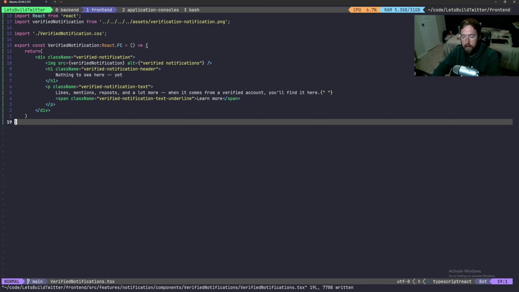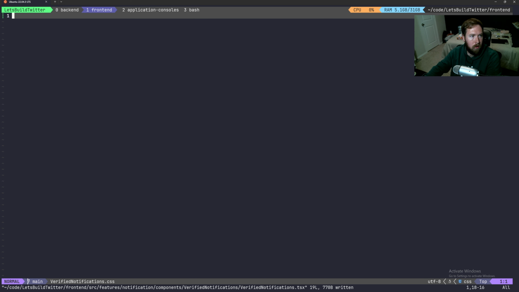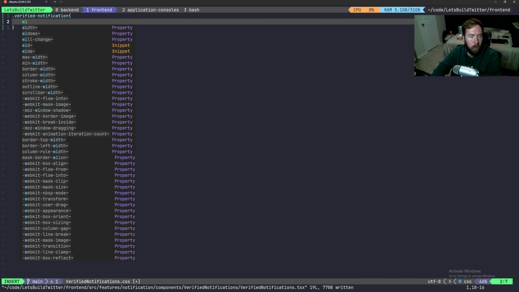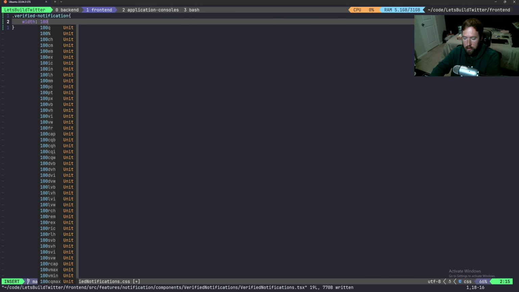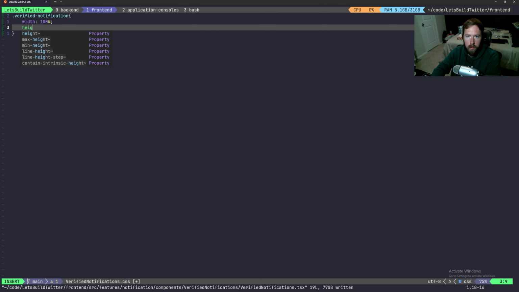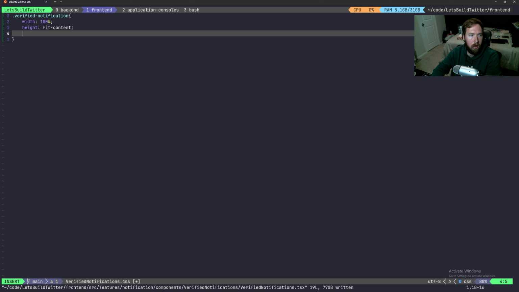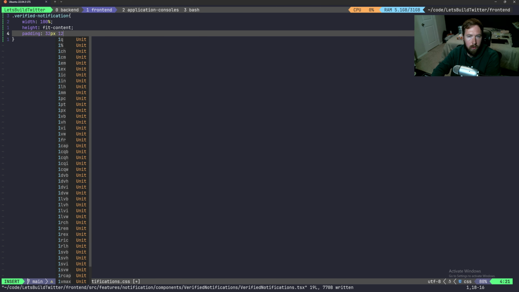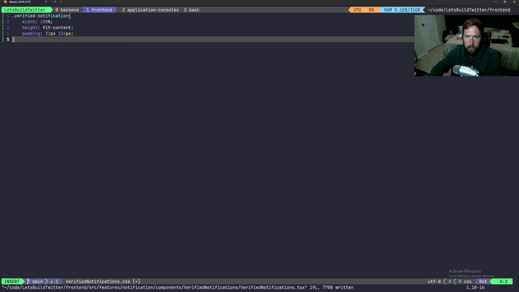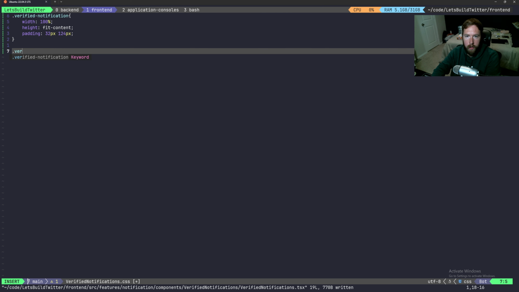So let's go into the CSS. Once again, the CSS should be pretty simple here. We'll have our dot verified-notification class. This would be width of 100%, height of fit-content. And then this is kind of weird. It has a padding, and the padding is massive, with 32px and then 124px. So I'm just basing it off what Twitter did.